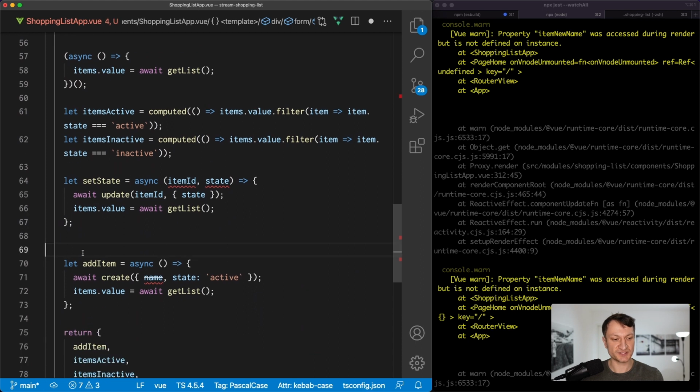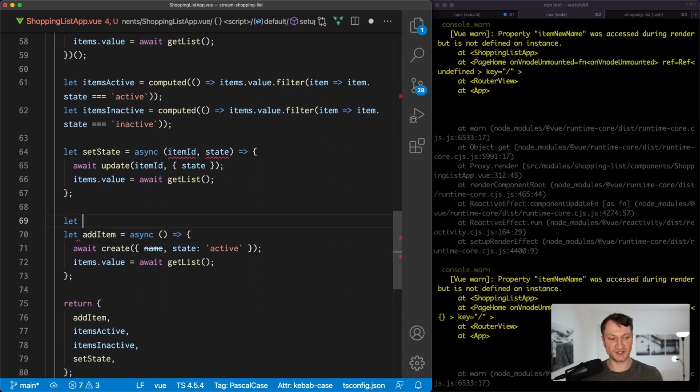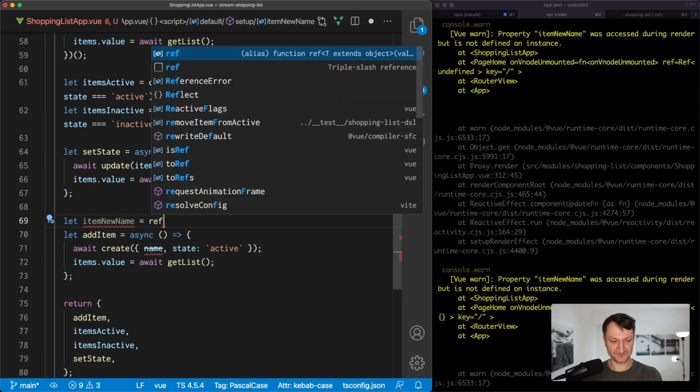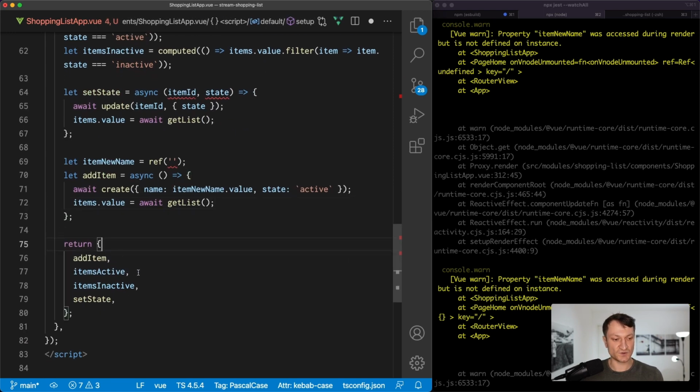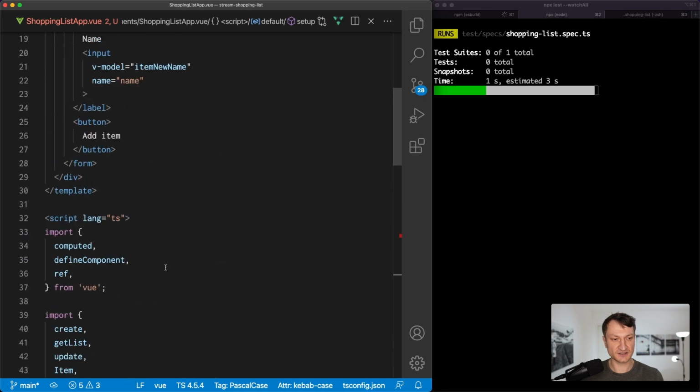Let's copy this one and create a new ref in here. New item name equals ref. Start with an empty string. And now we need to use that one in here, item name value. Okay, and we also need to return it in here. Let's see.